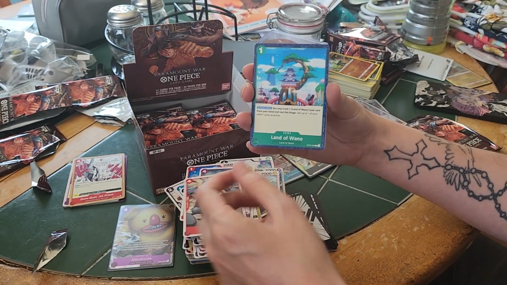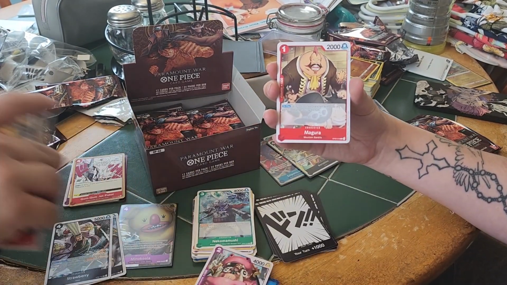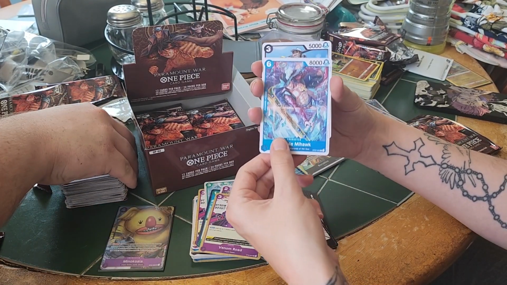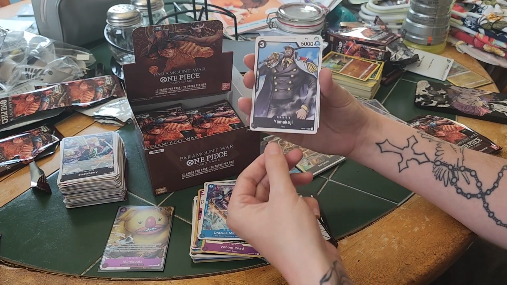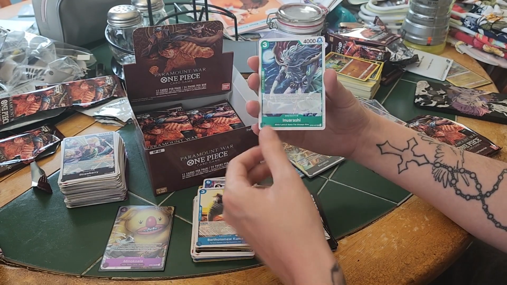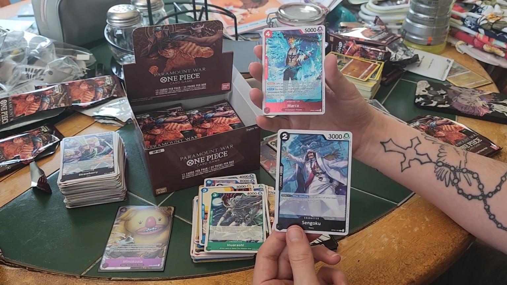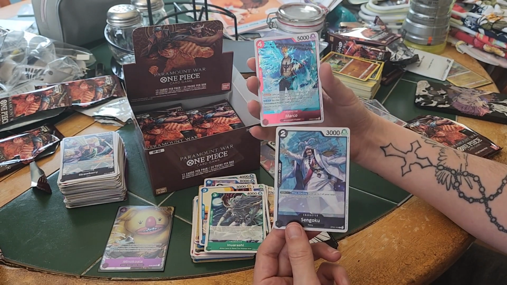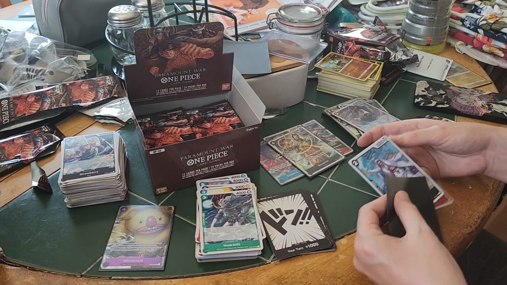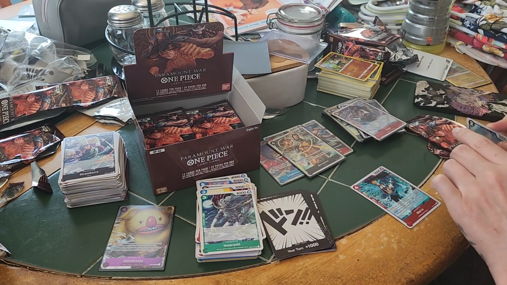Alright, we got Atmos. Oh, Land of Wano. Dovin. Venom Road. Mihawk, that's fire. Yamakiji, Kuma, Inuyasha, Sengoku, which I like. And then that Marco looks fire. Phenomenal. Looks absolutely phenomenal. These cards do look great. They do. And I like how thick they are, to be honest.